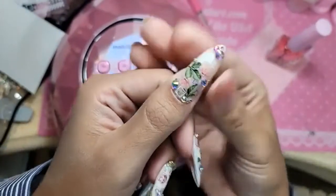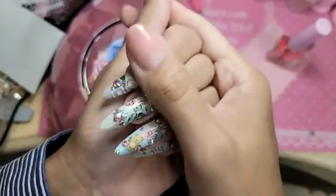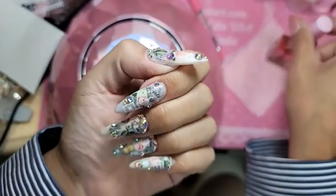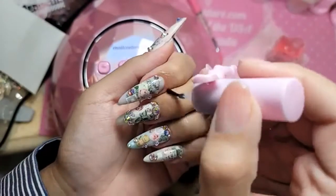So remember, after the hand comes out of the lamp, we're going to wait 30 seconds before we apply Cotton Candy cuticle oil, okay? Oh, the set is very max. It has been a long time since we did something with a lot of stones, you guys. Feels good.